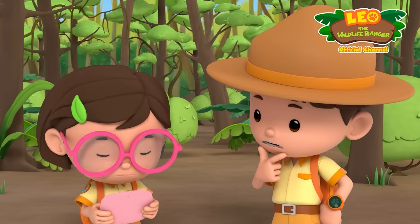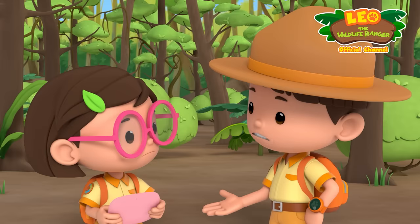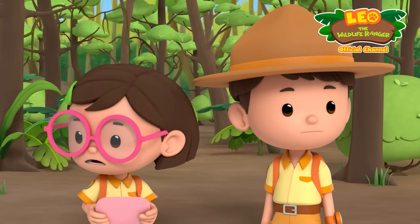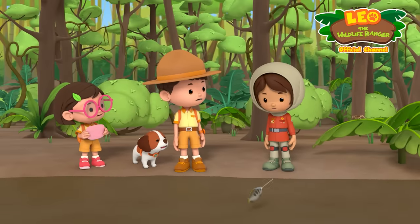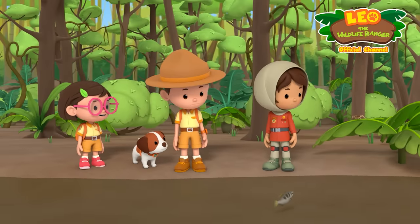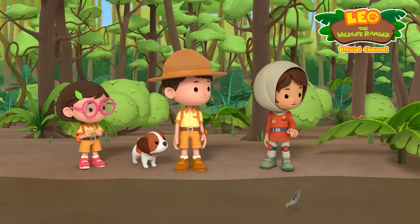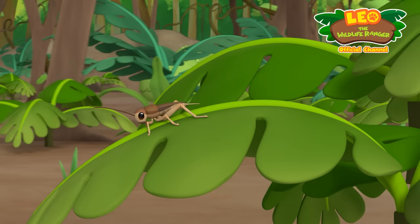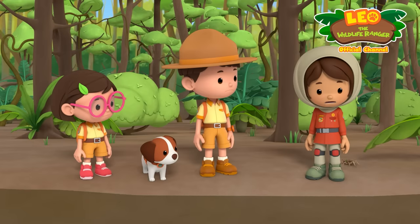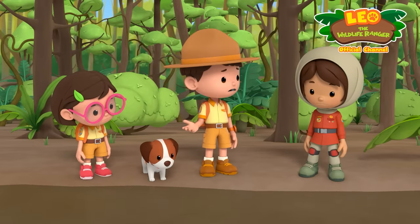But if an archer fish spits to catch bugs, why is this archer fish spitting at us? A cricket? Over here! Oh, I think the archer fish is just trying to catch this cricket, but it's not very good at it. Well, from what we just learned, the archer fish will get the cricket soon. Any minute now. Its aim was way off. Oh no. Is there any way we can help it?